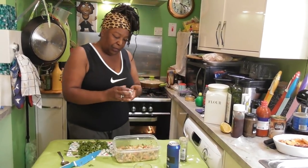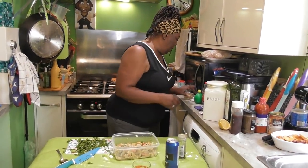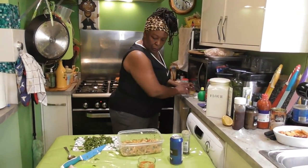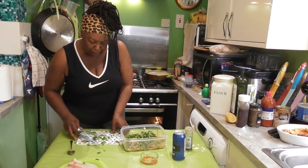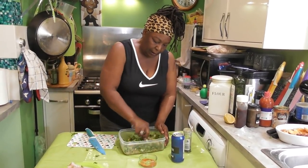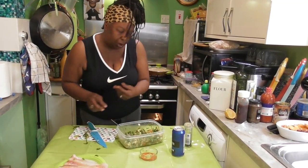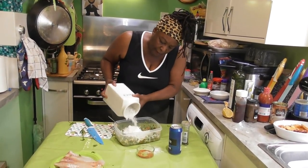So I'm going to add a nice amount of salt to this. And I'm going to add a little bit of curry powder. Because let's spice it up. Let's make it a little bit different. I'm also going to add all of this coriander here, and there's some additional spring onions. Let's give that a mix. And to this, we then have to add, there's some big bits in here, let's take those out, they didn't get chopped properly. We have to add some flour, okay?